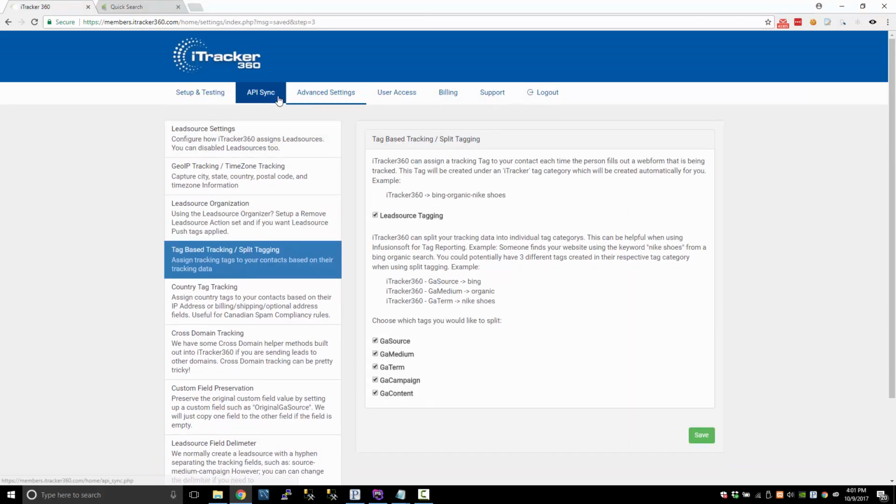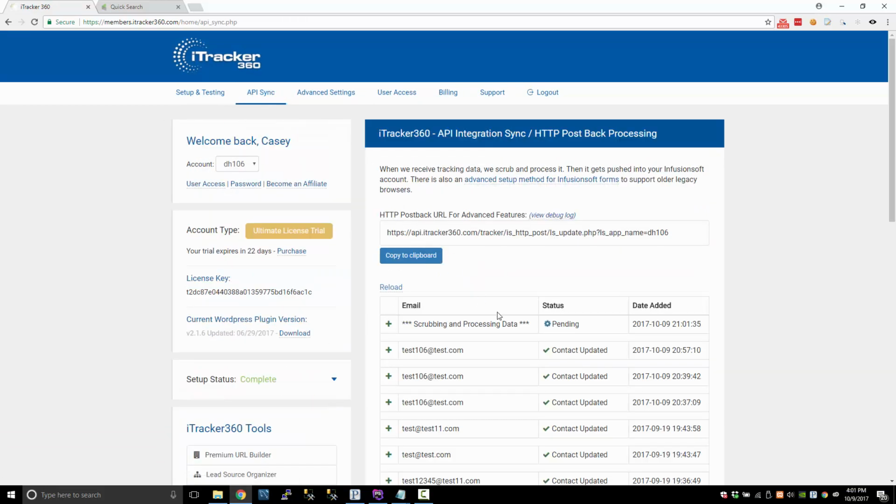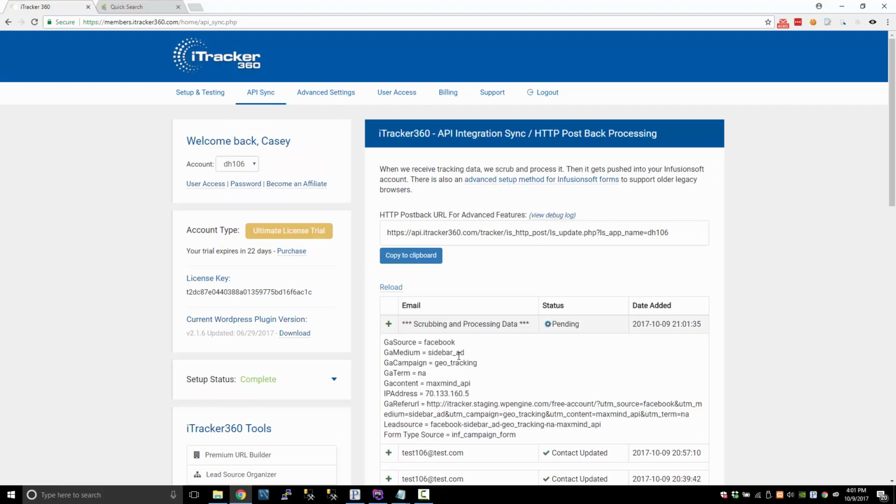And so at this point, eye tracker should have captured that tracking data, and we should have it queued up to be processed. So we're scrubbing and processing this tracking data, and here in a little bit we'll link it to a contact record and then we'll push it into your account. So I'm going to pause the video and wait for this to finish doing its thing. It's going to take about a minute for all this to happen, and then we'll trigger this HTTP postback. We trigger that automatically. You can manually trigger this stuff if you want, but we're going to automatically do that, and then we're going to apply all the tracking tags. So I'm just going to pause it and let's wait just about a minute or so.